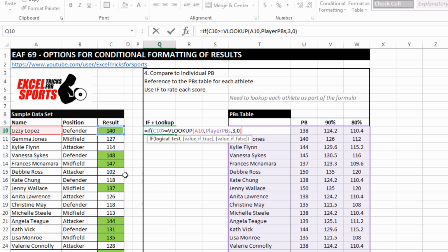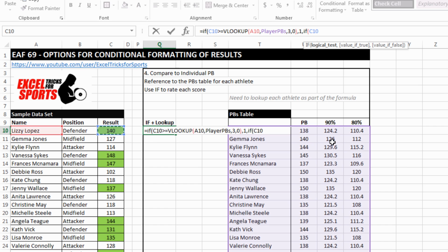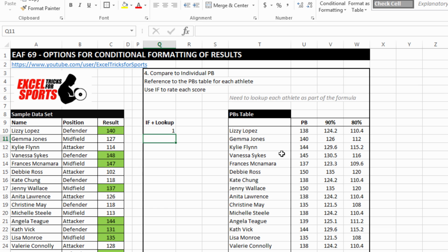Is the score greater than or equal to 90% of the PB? Let's check that out. In the formula bar, select everything, type F9, and we find out that it's true. If that's the case, put 1. I think you get where I'm going here. If this result is greater than or equal to VLOOKUP, player name, in our data table, column 4, then what does that get us? That gets us a 2. Otherwise, we get a 3, close the bracket off, another closed bracket, hit enter, and we're done.